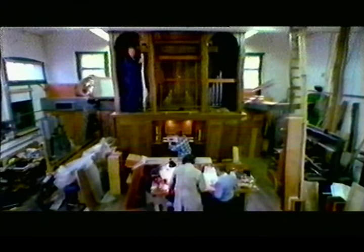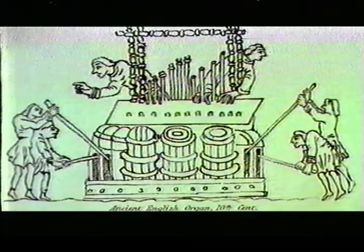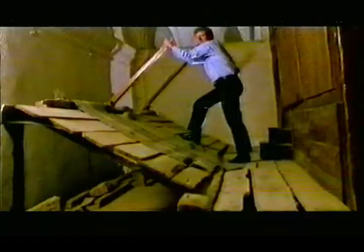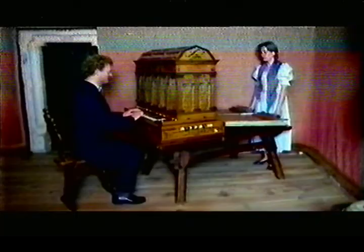So when you've got your pipe all voiced up, all you need is an organ to stick it in. This particular organ, which is going to a church in Nigeria, will have over 850 pipes in it. But none of these pipes are going to be any good without wind — and more precisely, wind under pressure. Although the earliest organ builders experimented with hydraulic power, for the last 2,000 years the organ has usually been blown by bellows. The most primitive bellows simply required brute force, hence the attraction of a small organ requiring only one assistant. But the very biggest instruments might require as many as six energetic strapping youths to pump their bellows.